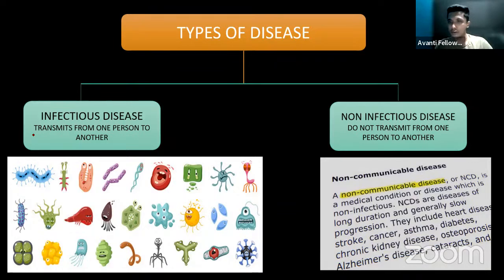These are congenital or genetic disorders, which do not transfer from one person to another. They include blood pressure, diabetes, heart disease, and CKD, that is chronic kidney disease, and some genetic disorders like sickle cell anemia, thalassemia, PKU (phenylketonuria), Klinefelter syndrome and Down syndrome. These are restricted to a person alone, and do not spread in a community or among individuals. These diseases we call non-infectious diseases.